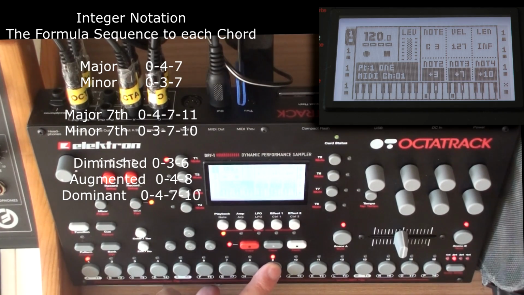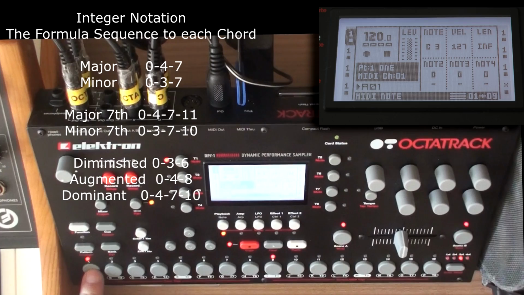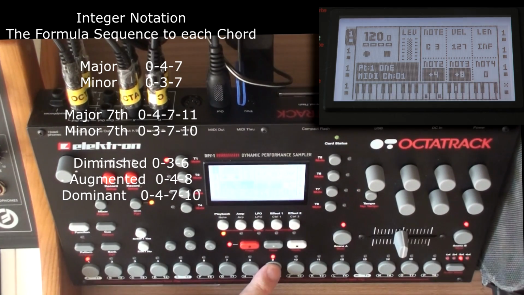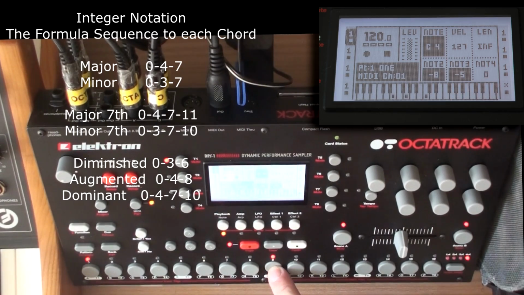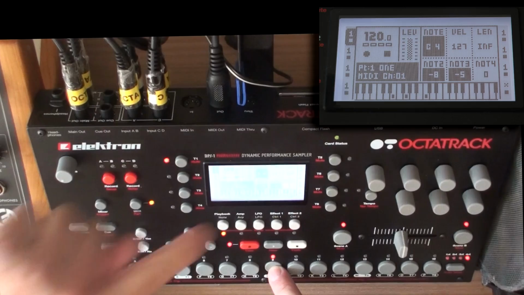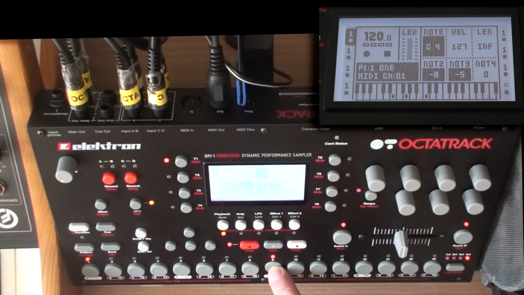The next trig is 3, 7, 10, which is the minor 7th. 3, 6, which is the diminished, and 4, 8, which is the augmented, and then the dominant 4, 7, 10, and then the inversion -8, -5. And note here it's C4 because the inversion is the higher root note.